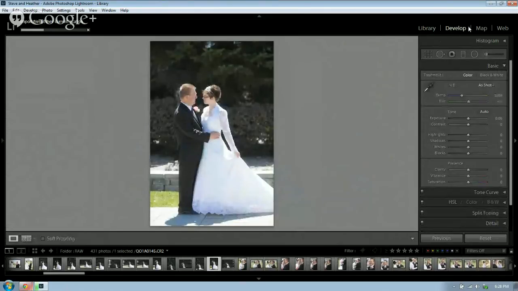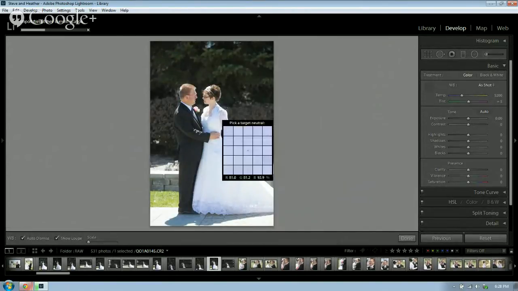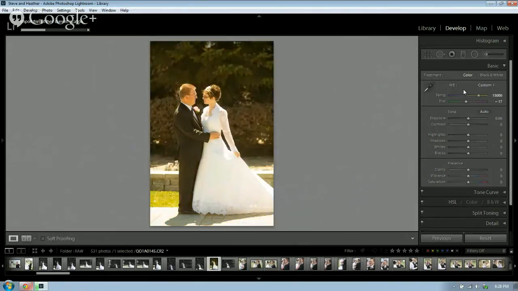In my develop tools in Lightroom 5, I am going under basic, and I'm going to make some adjustments. So this is the white balance selector. If I use it, I can tell Lightroom what should be white, which is not that. So there's that in comparison to how it was shot. It's a little bit better. Generally, I like to have manual control over it because I like it to look a very particular way.